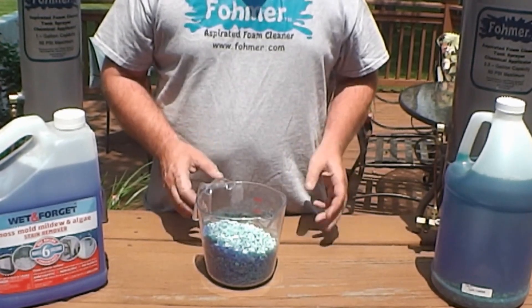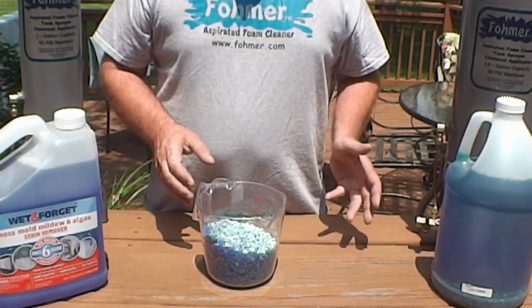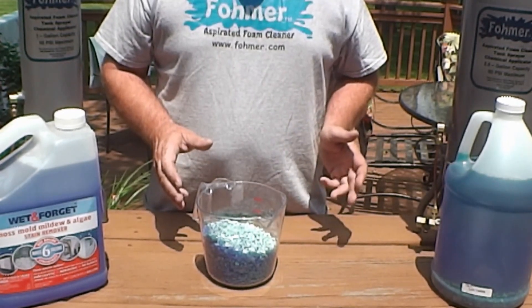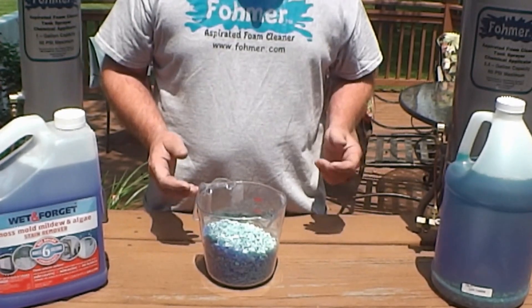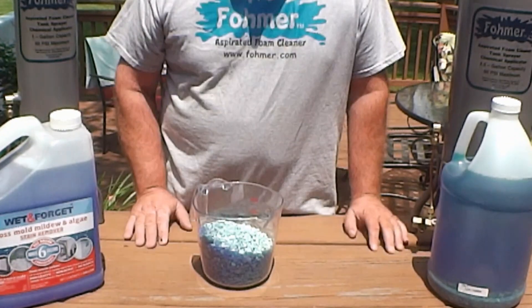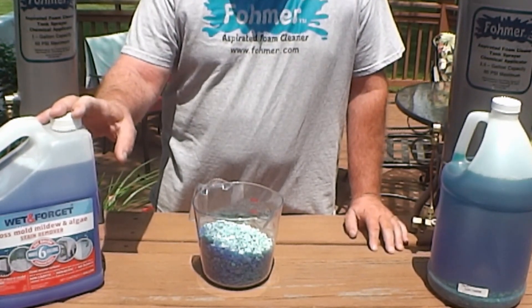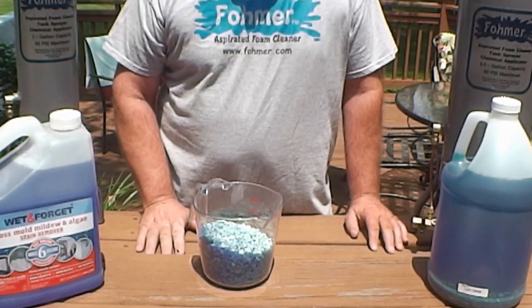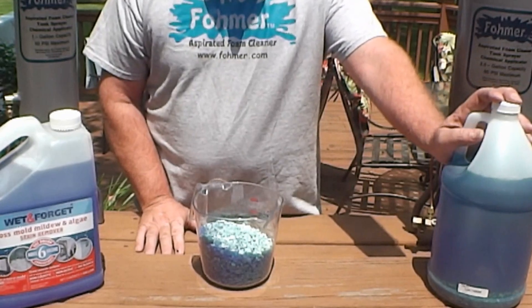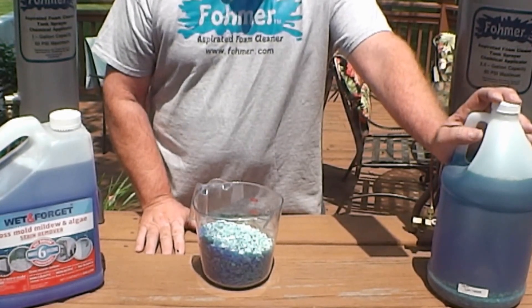Keep in mind that it's a passive cleaner. It kills algae, mold, and mildew on contact, and it will prevent them from growing back for over a year. But just like Wet and Forget, it relies on wind and rain and time to rinse the surfaces clean. The active ingredient in Wet and Forget is alkyl dimethyl benzyl ammonium chloride — who knows what that is or what its effects are. The active ingredient in copper sulfate, on the other hand, is a whole lot easier to understand — it's just plain old copper.